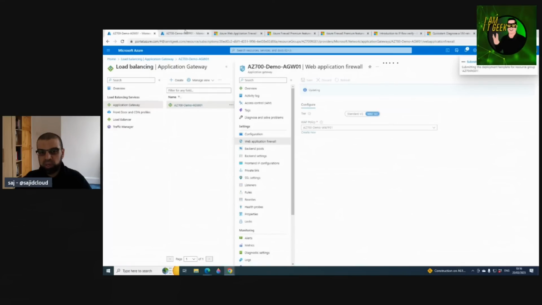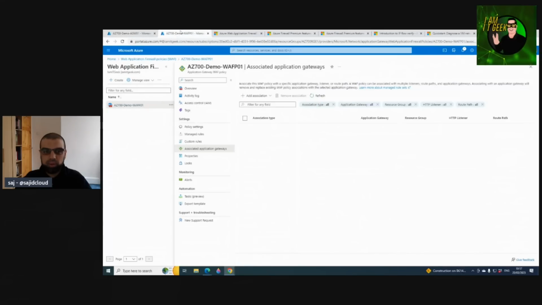Now we've associated our WAF policy, once it actually completes, to this application gateway. Shouldn't take too long, I hope. So if we can see it here. There you go. Associated with the application gateway.